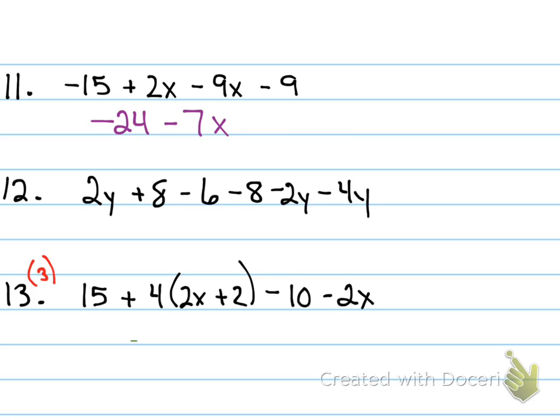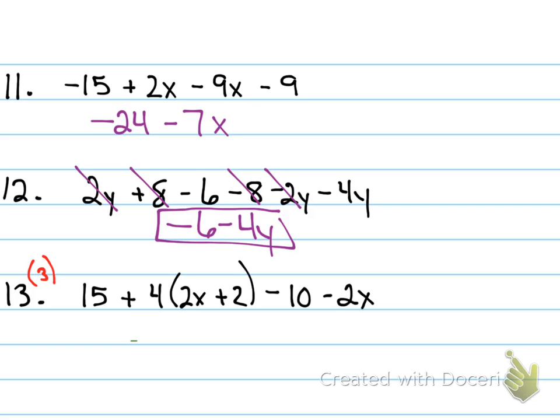Did anybody catch the opposites on number 12? Yes. Well, what are the opposites? 2y and negative 2y and 8 and negative 8, right? So when you cancel out your opposites, we haven't even done any math yet. Now we have our answer. Negative 6 minus 4y. And if you said negative 4y minus 6, that's fine. So you didn't even have to do any math on number 12 if you applied your number properties. You see where the number properties can come in handy? So you cross out the opposite.